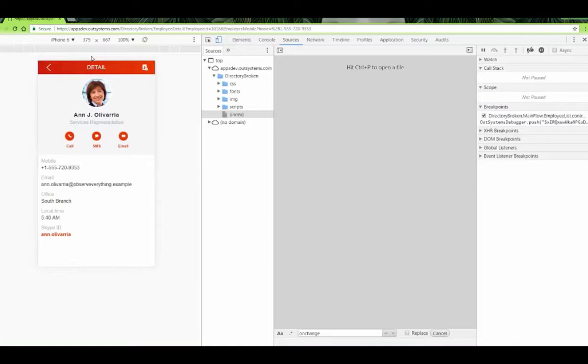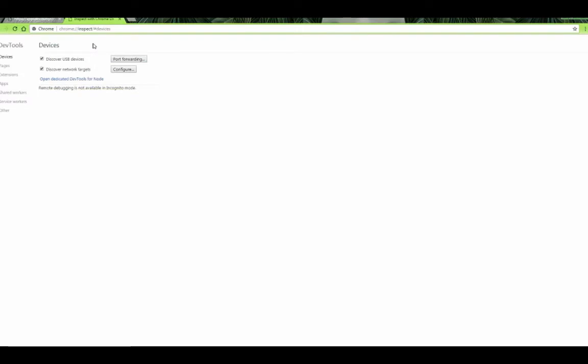In order to do that, like I showed you previously, I'm going to open chrome://inspect and see the list of connected devices. My device should show up pretty soon. Oh, sorry, actually, I can't do this on this window.